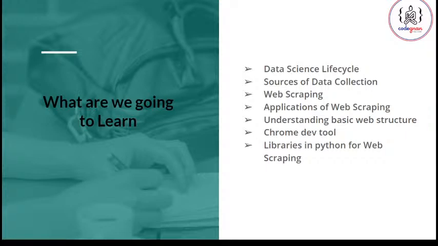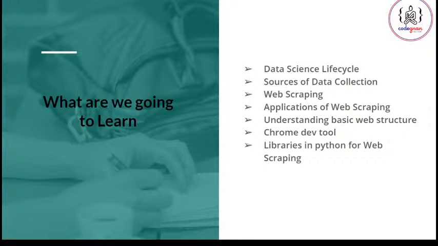So here is what we are going to cover today. First, we are going to talk about the data science life cycle. We are going to see where and how we need to collect this data, right? Data is the most essential part of any data science life cycle. If we don't have access to data, then we cannot do anything. Data scientists are useless if there is no data. Now, how do we collect this data? What are the kinds of data? We will see that, and then we will see what the sources of data collection are.